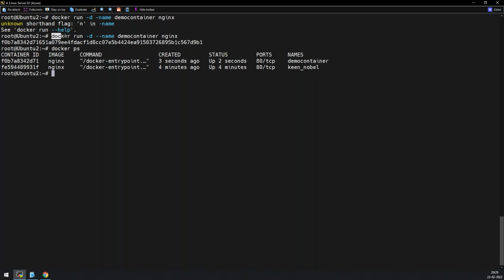I typed the command docker run with the container name. This is the actual container ID. For our convenience, Docker will make it into short form. They take the first few characters and make it the container ID here. That is always unique. Okay, that's it.